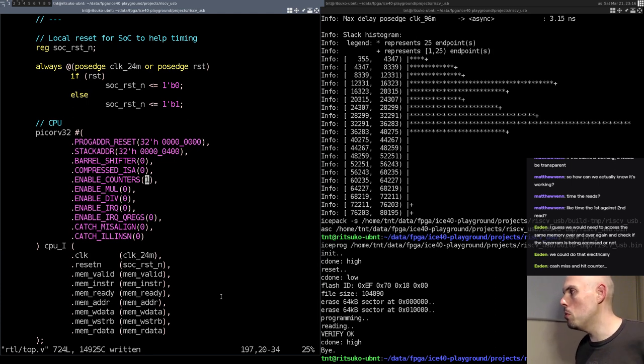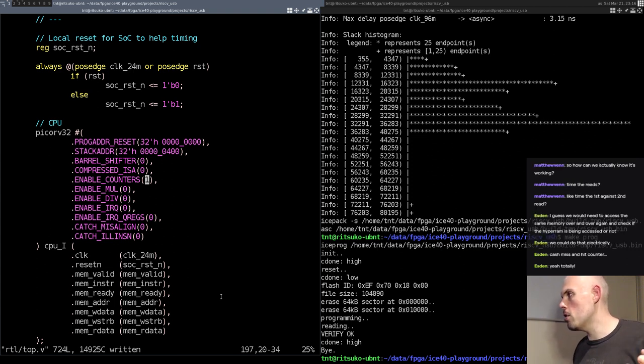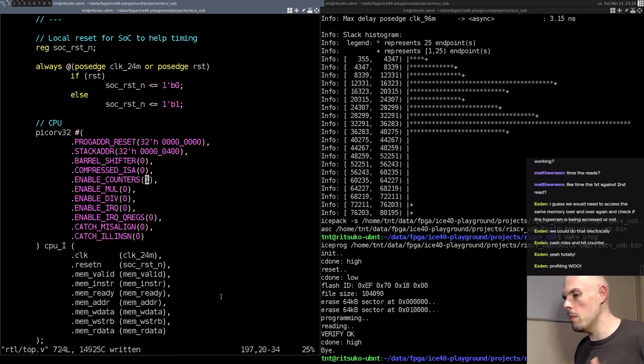And also to test, you know, currently I have a four-way cache with 64-byte cache lines. Okay, what is the cache hit/miss ratio if I go to a two-way cache with 128-byte cache lines? That kind of stuff. I want to know the impact on the performance, on the hit and miss rate, and on the size of the core. That's why I wanted the core to be somewhat configurable.